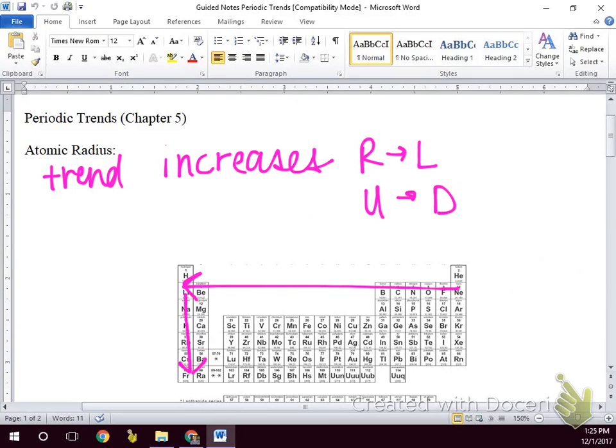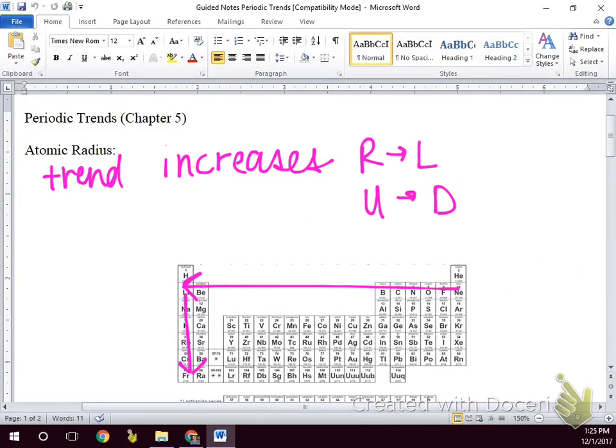Okay, so if you were just looking at your periodic table and you wanted to pick the one you thought had the largest atomic radius, what element would you choose? Which one? FR, right? Francium. Francium is the farthest to the left and the farthest down. Okay, so that would be one that we might choose to have the largest atomic radius. If we were looking at these trends, we might say that francium has the largest. Okay, so now I'm going to explain why that's the case. Why does it work like that?